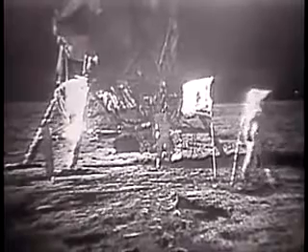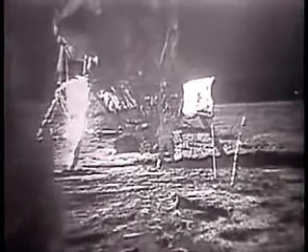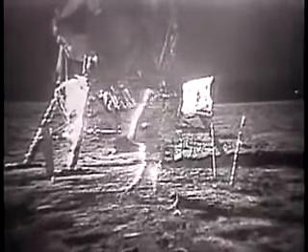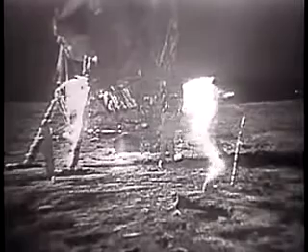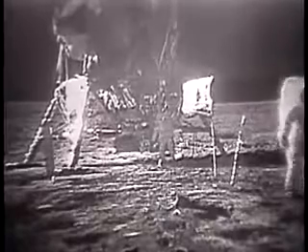I'd like to evaluate the various gaits that a person traveling on the surface can use. You do have to be rather careful to keep track of where your center of mass is. At times it takes about two or three paces to make sure that you've got your feet underneath you. And about two or three or maybe four easy paces can bring you to a fairly smooth stop — like a football player, you just have to put out to the side and cut a little bit.